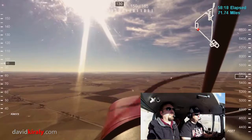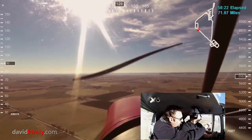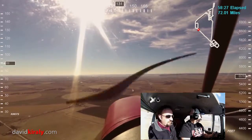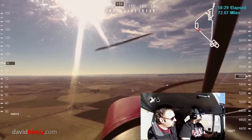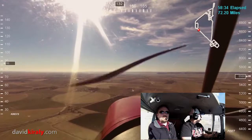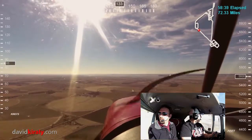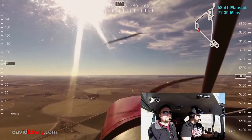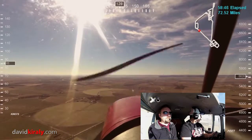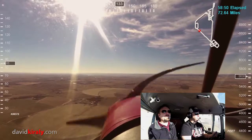One thing along the highway, there's one tall tower. Oh, it's right over there on that knoll. Let's look at the map again. I forgot how tall that thing was, but it seems like the top of it's almost 5,000 feet. Right. Yeah, I see it right there. In front of us. Looking straight down the runway, aren't you?